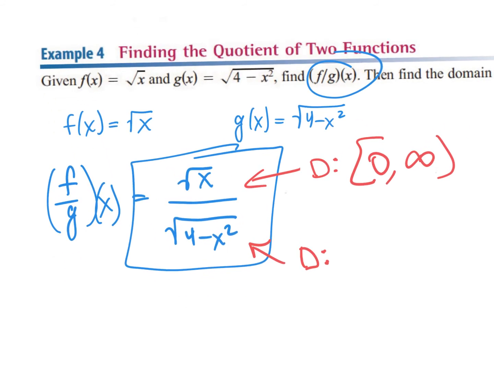I see a square root, so I'm like, uh-oh, as soon as you see a square root, you can't take the square root of a negative number. Okay, so that's something in my mind. I also see an x squared. What happens when you square a negative number? It becomes positive, right? So let's just think about this for a second.